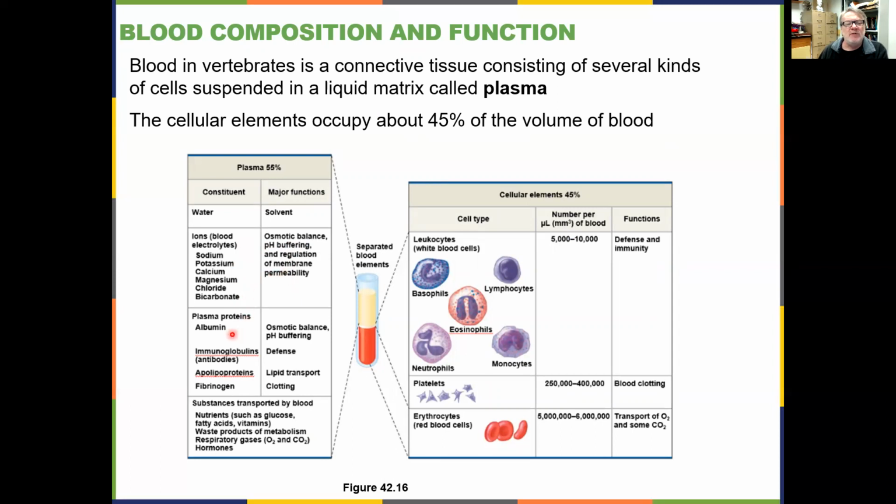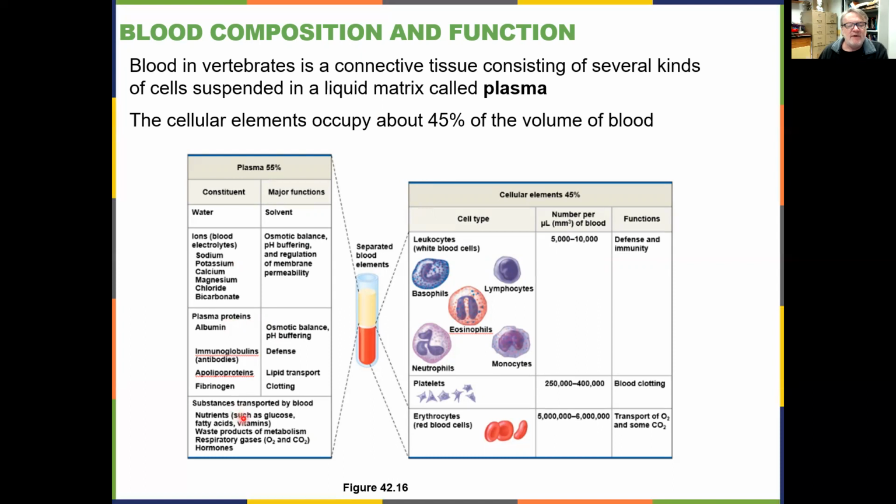There are also a number of proteins in the blood: the albumin, also antibodies used by the immune system, and many other proteins that are used for transporting lipids and for forming blood clots. So each of these has functions in maintaining homeostasis, but these are not cells. These are just small proteins that do this job. They are manufactured by cells.